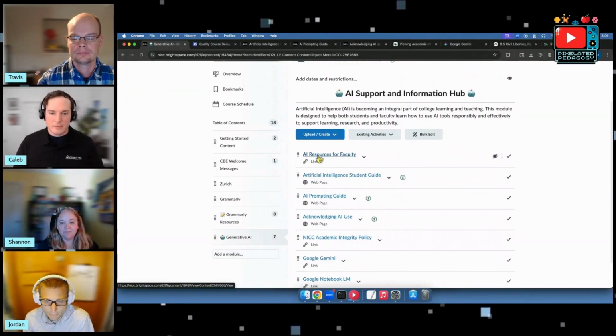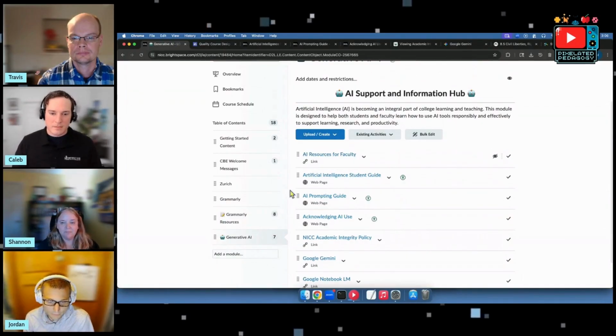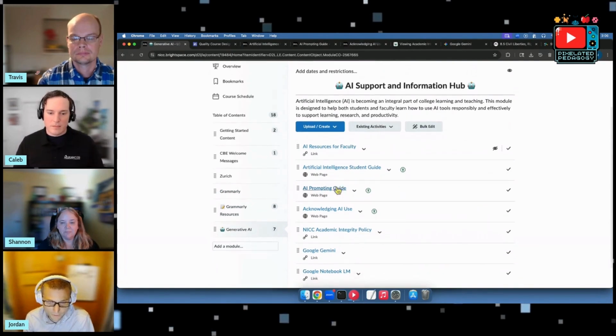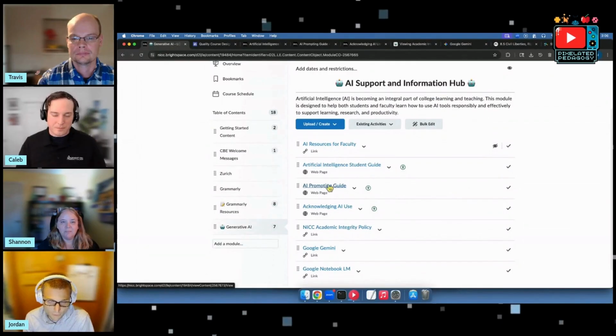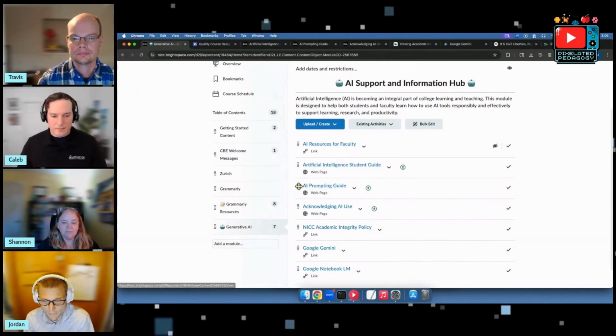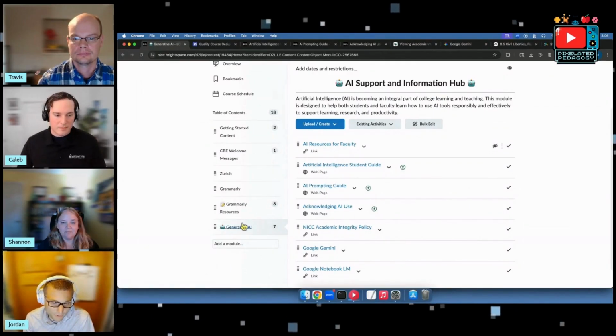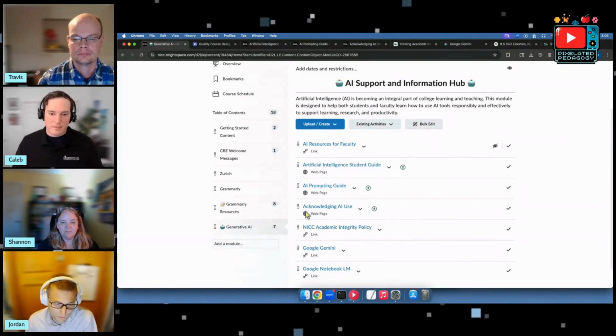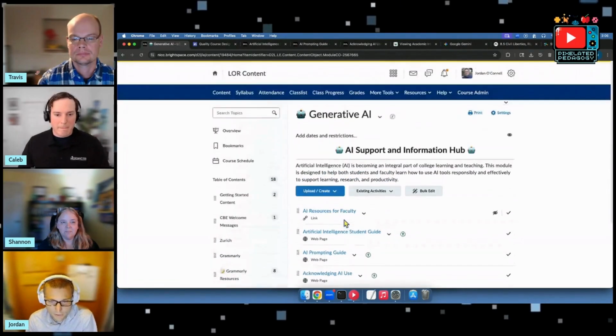It includes a number of resources we think will be useful for faculty wanting to talk about AI with learners and provide some pretty generic resources within their own course, but a starting place for those types of conversations. We're going to put this in something called a digit, where it'll be very easy for a member of the Department of Instructional Innovation and Design to drop this right into your course.